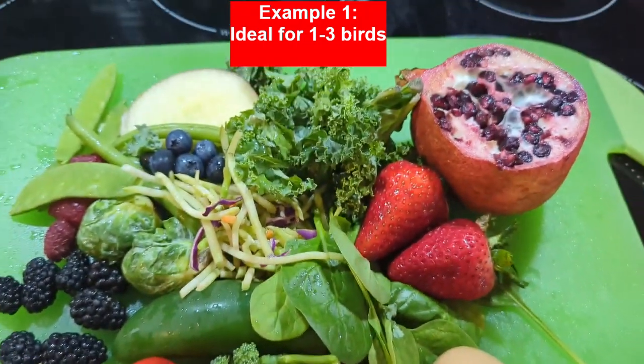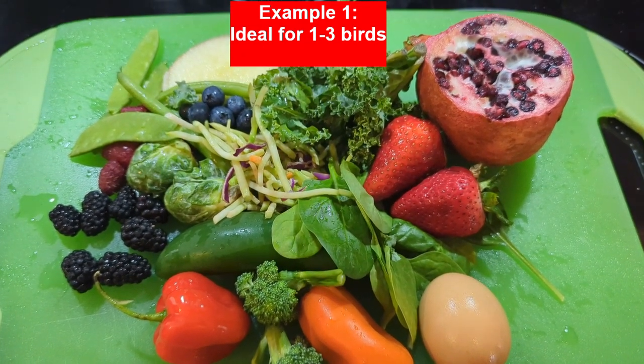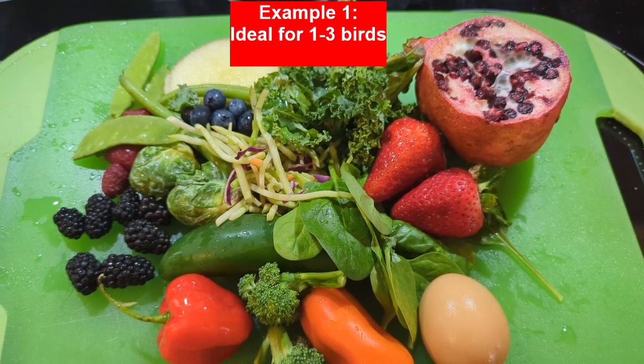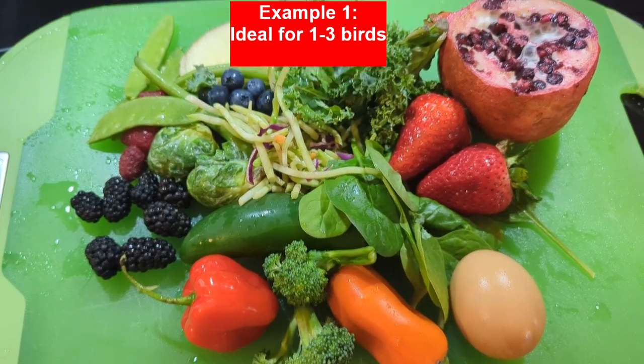Strawberry. I think that's pretty much it for this morning. So I'm gonna chop that into small pieces for them. And I'll have one big, huge community bowl. I take it out in the afternoon because I don't want my fruits to spoil.